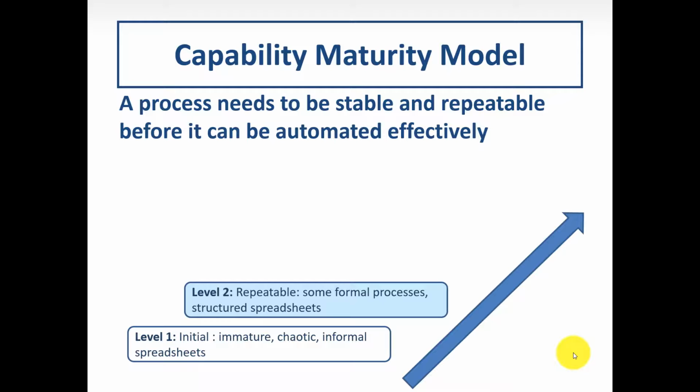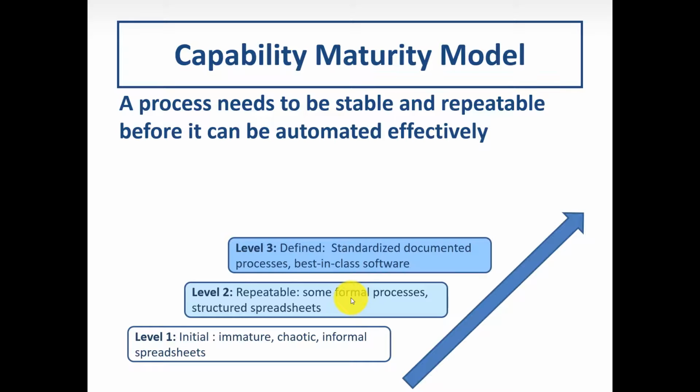Eventually, that organization can move into a level 2. So now things are becoming more stable, more repeatable. Now you have a certain formality of processes, maybe some flow charts that are visible and transparent to everyone. So everybody has, how can I say, an understanding of how the workflow is happening.